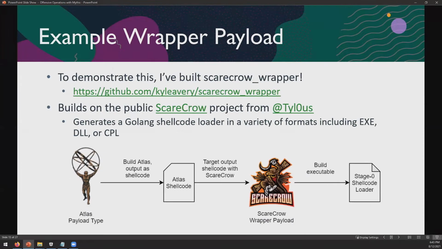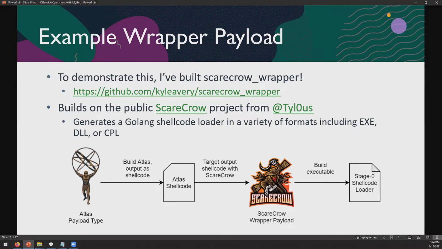To extend that, I've written a tool called Scarecrow Wrapper. If you're not familiar with Scarecrow, it's not a tool that I wrote itself. I just wrote this for the wrapper. There's a guy, Tylus, on Twitter. His name's Matt, and he wrote this implant generation tool, or implant loader tool, really. It outputs an executable of some sort that wraps shellcode.